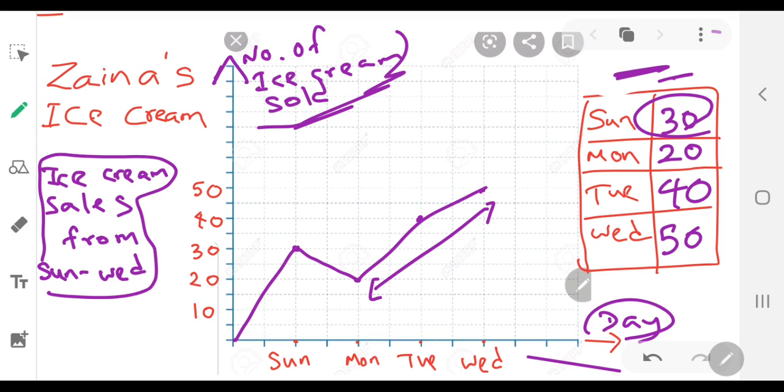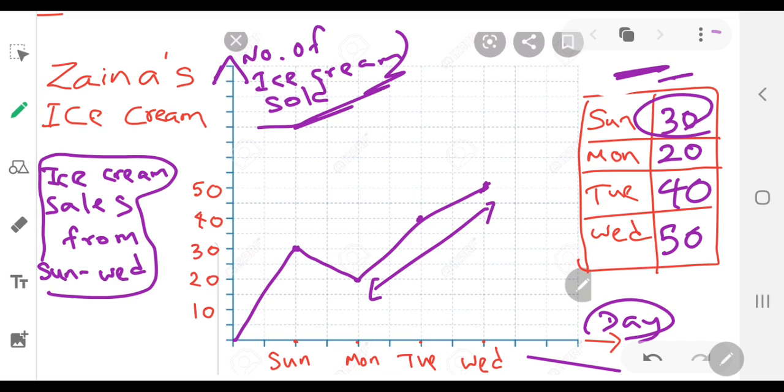So what was the highest day with the most number of ice creams sold? I'm going to say that it was Wednesday, because I sold 50 ice creams. So that is how you interpret graphs, right? These are basics. These are not rocket science. This is just the data, something you are able to write like a story, but they are transferred to a graphical representation. So what is the important thing?